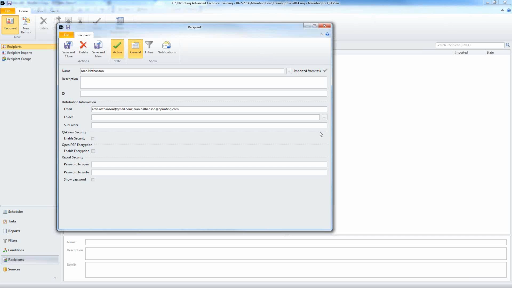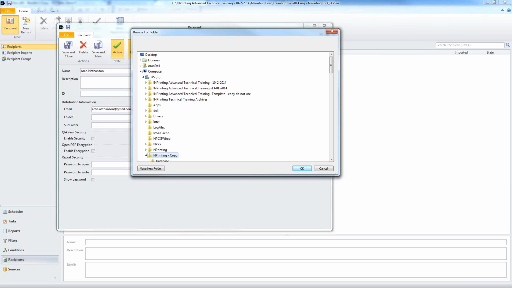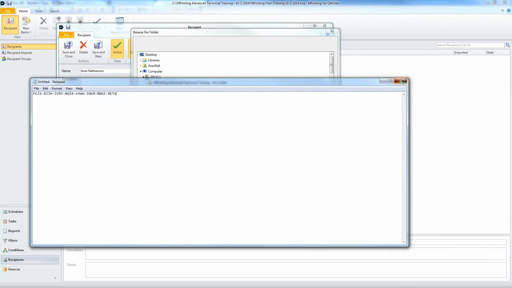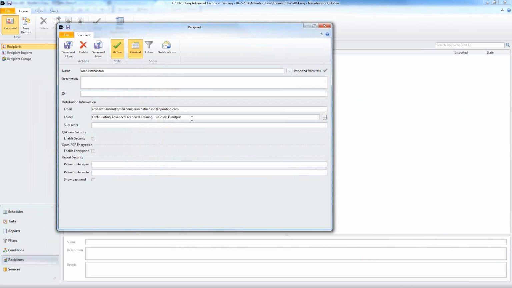I can also add a local or a network drive. I can add subdirectories to the end of this if I want to.